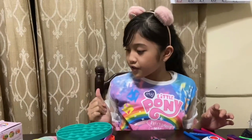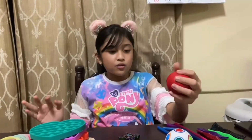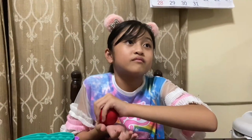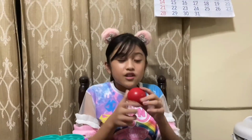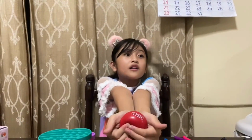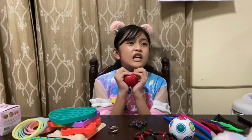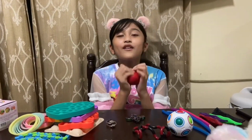And for the next thing, this, a squishy ball. It's actually not a squishy. Guys, you know this, but actually it's my dad's. So, shh. I got it from my dad's. My dad's upstairs doing some live stream, I think. I don't know. Yeah. So anyways, I found this ball in my room. It's very squishy. It's not that squishy. It's very, very squishy.